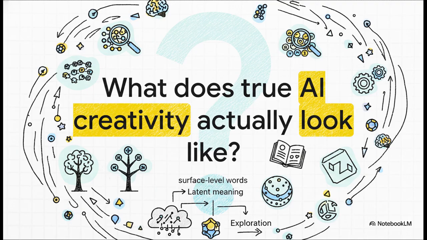By shifting our focus from the surface level of the words being generated all the way down to the internal, latent representations of meaning, exploratory sampling opens up an entirely new frontier. It proves that we can teach our AI models not just to talk differently, but to actively reason differently.